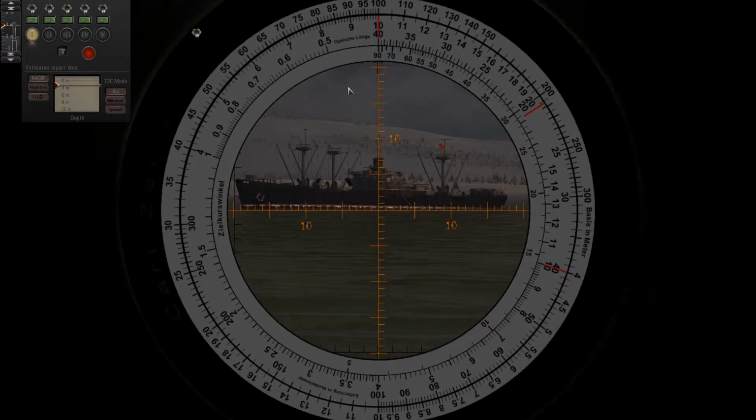One more thing to say about this tool is it's very useful. It makes you find the data that you need for a torpedo attack very fast. It's a very accurate tool, and it doesn't require any map work that you used to do before. During World War II, the U-boat captains had no time for such map work, so they used tools as simple as they could, even making decisions by observation. And I can promise you, even if it looks very complicated, it's very simple to use. Just watch step by step how to use it.